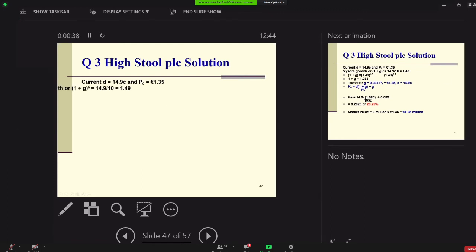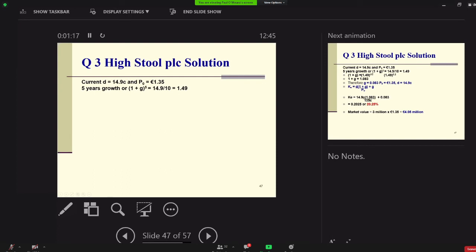So I can use the formula. How you calculate the growth rate is, first of all, identify the number of years growth. Now be careful with this. Your base year is year 1. And then going to year 2 will be 1 year, to year 3, 2 years, etc. To get to year 6, you'll be talking 5 years after the base. So from year 1 to year 6, effectively, it's 5 years growth. It's just something to remember, you've seen it previously in examples. So if I have 5 years growth, the expression is 1 plus g to the power of 5. This power of 5 is called a compound factor.